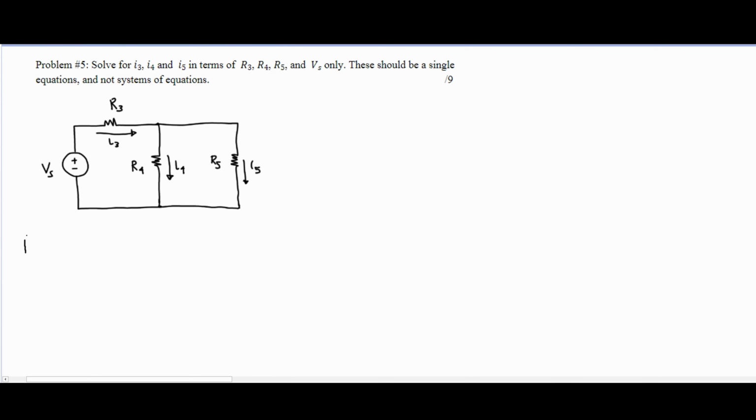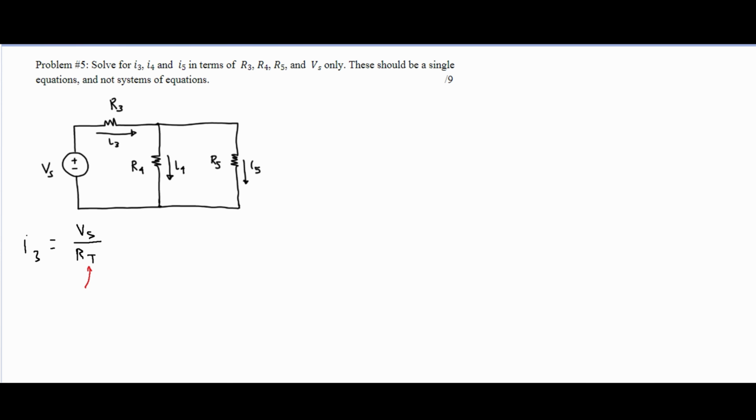So for our I3, we know that it's going to be equal to the total voltage, so the V source, over the total resistance, which will be the resistance total, and this is because it's the very first current. So we know that we have this voltage source here, and we can use this. However, we don't have an R total, we only have these resistors to use. So what we need to do is make our R total. We need to find this.